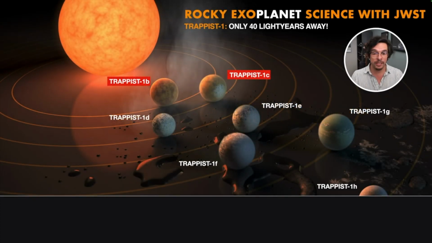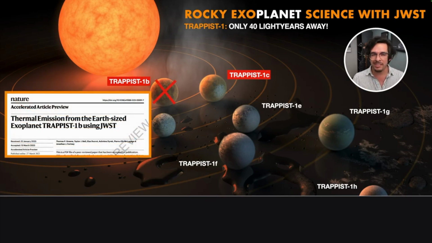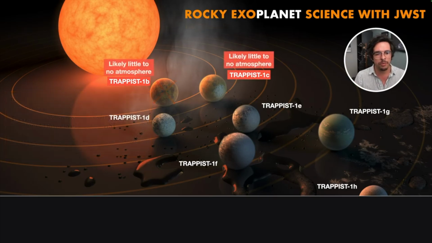So far, through the techniques that I mentioned before, we know that TRAPPIST-1b likely doesn't have an atmosphere, so it's too close. It's so close that the star bombarding it has probably stripped the planet of its atmosphere. TRAPPIST-1c, which is the second closest, the jury's still out on that one. But we're continuing to explore this planetary system. And I'm working with some teams on some of these atmospheres and the other systems. So stay tuned for the near future.